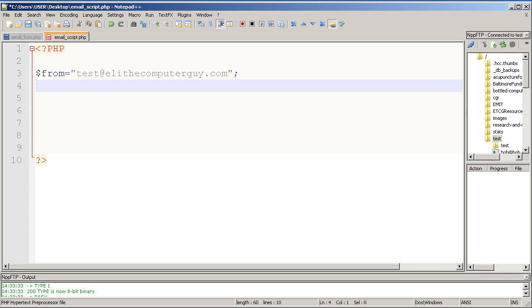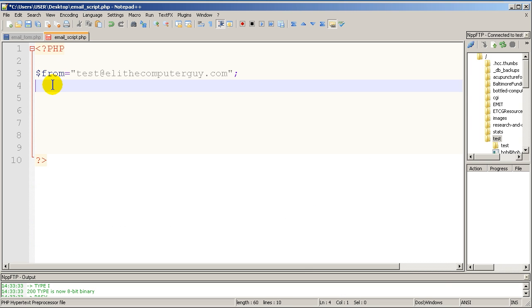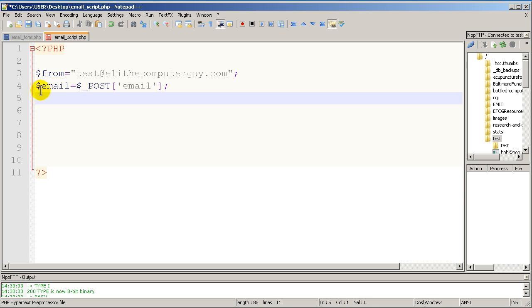Now what we're going to do is set the email address we're sending this email to. So remember, in this form right here, we're asking for the email address where this email will be sent. So now we will set that variable. So we'll create it, equal, and then again we do $_. We're receiving this information from the form. And so we have now created and set that variable. We've created the variable email, and we have set it to what is posted from the form. We do the same for subject.